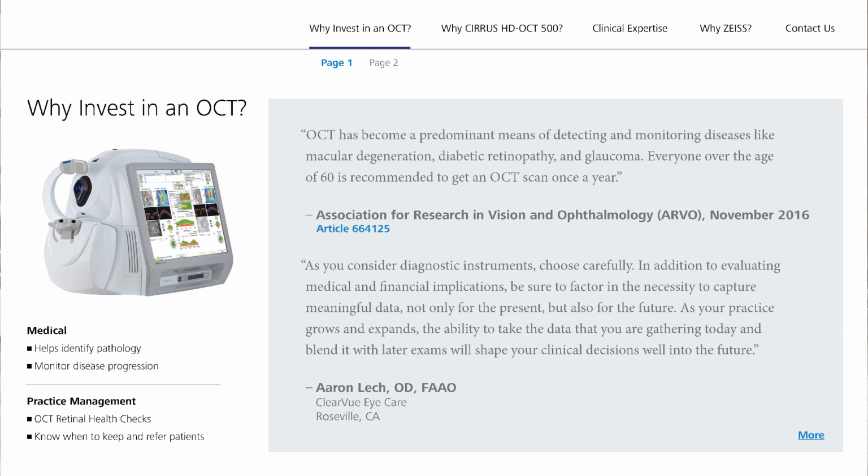Because the Cirrus brand of OCT has been around for quite a while, and they keep extending it with newer products and changes to the software. And just like any other tech product, you've got to keep up. So let's call her now. This has got to be exciting for people just starting out in practice, trying to decide what to get.